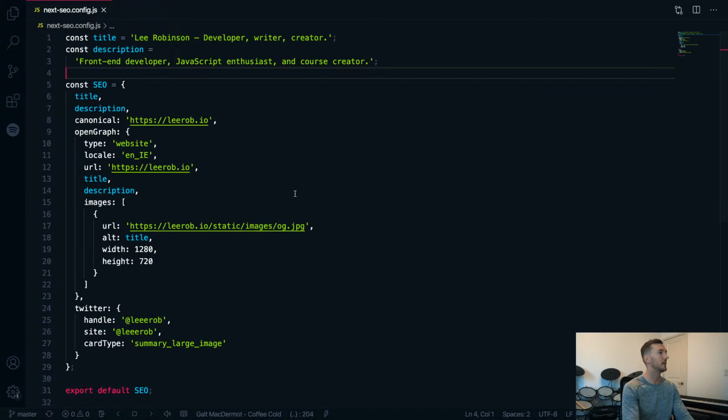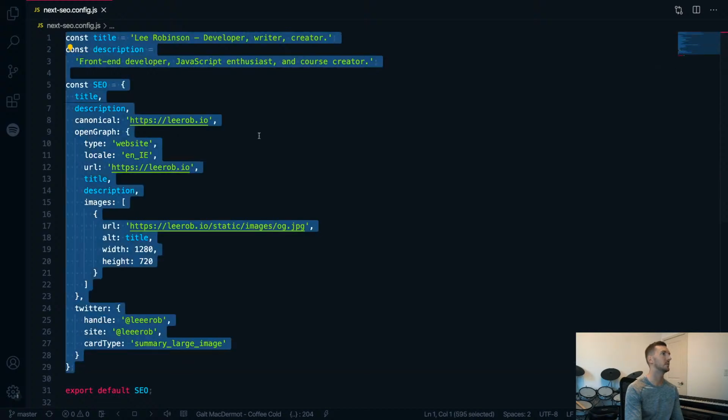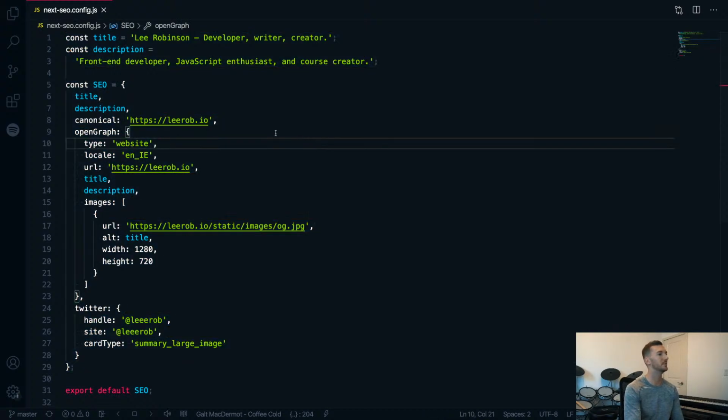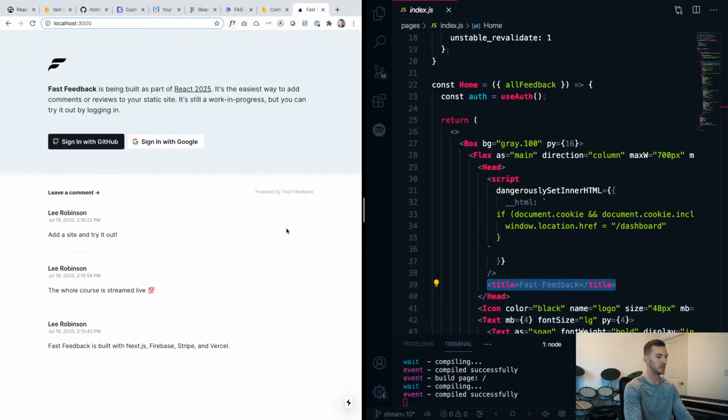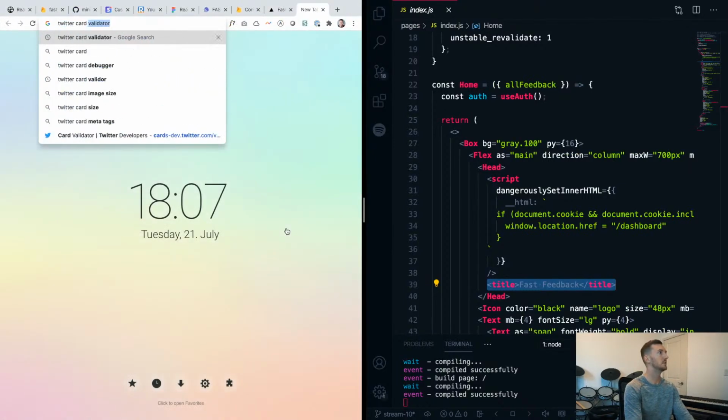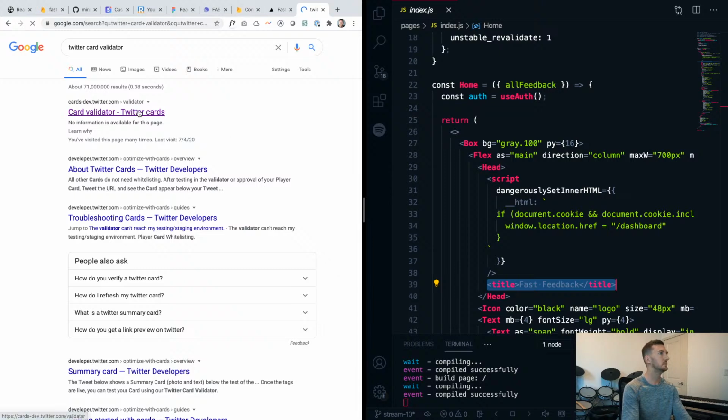What this looks like on my site is I have a next-seo config, that's the default config, and this defines a few values, like the title, the description, the canonical URL, and then some tags for Open Graph, as well as a Twitter handle, which will help with your Open Graph previews on Twitter. If you've never seen what this looks like, you can use a Twitter card validator.